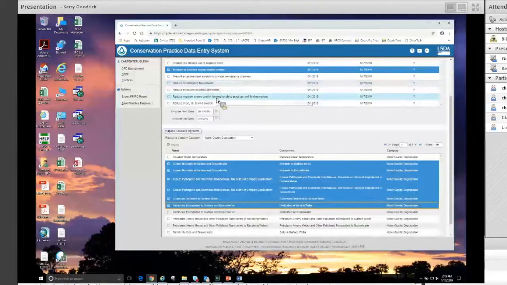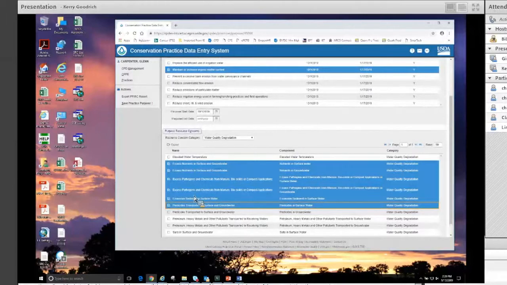Another potential use is to help the planner in the planning process, when they have selected in planning a resource concern for sheet and rill erosion. All of this information is going to be in a table in the background.